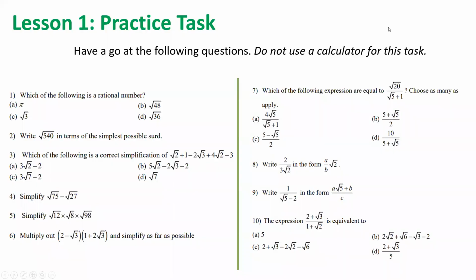Now, the questions are here. I'm about to stop sharing my screen in a moment because then I can share this document with you as we work through. So don't take anything down. I'm going to attempt to share this with you in a moment. I do say the word attempt. We will give it a go as we work through. So these are the questions I'm asking you to do. You can see they're all the sorts of questions we've just been doing. It'll just give you an idea about your practice and how you are getting on.